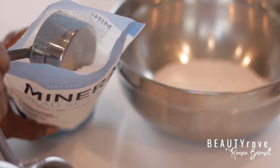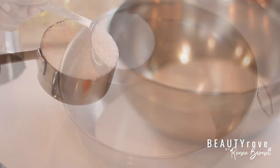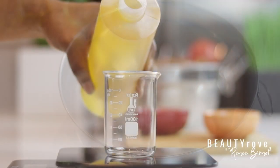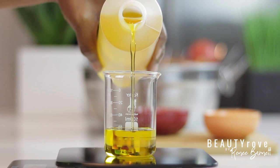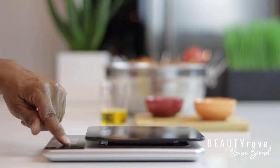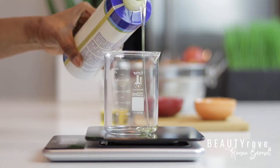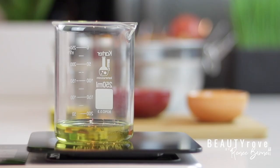You might be wondering what's the difference between the two. There definitely is a difference, and I will be explaining that to you shortly. But before I do, let's add a couple more ingredients. Let's add in an oil that not only moisturizes the skin but helps to seal in that moisture — let's add jojoba oil. For this recipe, I'm adding one fourth cup, or 32 grams for those who prefer grams. Before we measure our next oil, let's reset our scale. For an additional layer of moisture and to help even out skin tone and add suppleness to the skin, I'm adding grapeseed oil. It's rich in vitamin C and E, and it's light, so it won't overpower the skin.